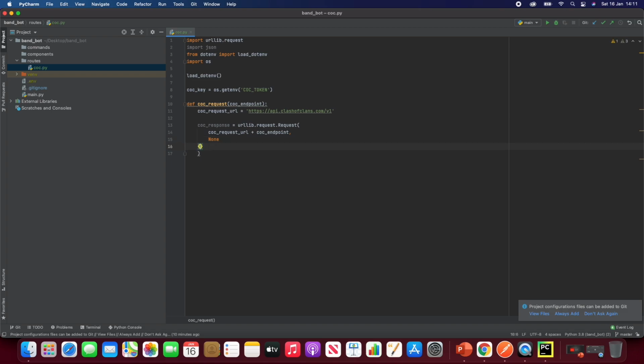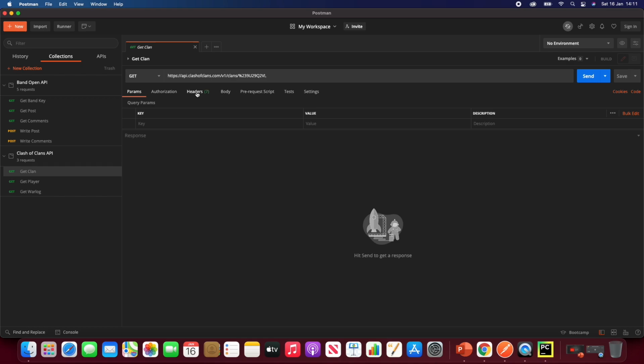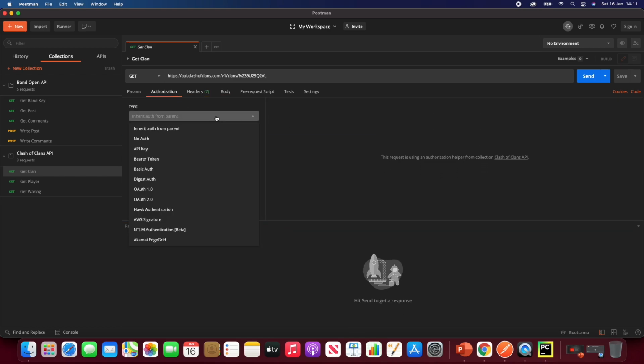Right. And now let's open up in parentheses. Sorry, let me just do Control Z here. So, comma. And we're going to do something here. So let me just push this back a little bit, clean it up. And remember, we did a method. So if I go here, and then if we go to the authorization, right here, I guess. And remember, we had to select a bearer token. So we have to do that over there, because I found that throughout the documentation.